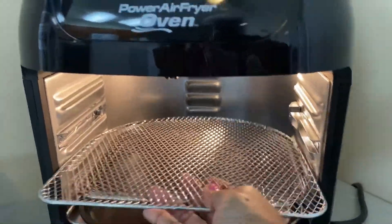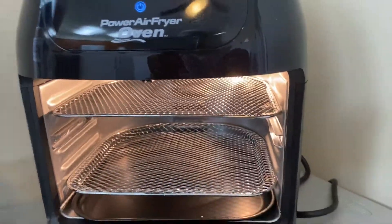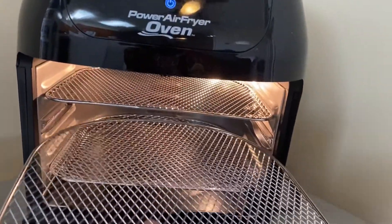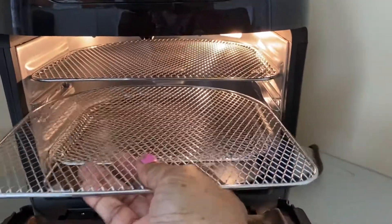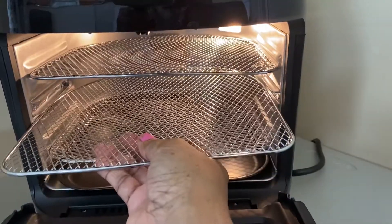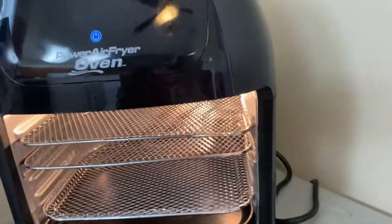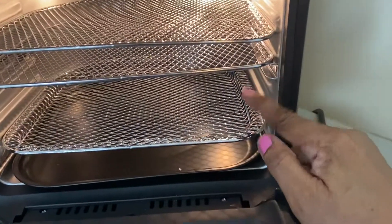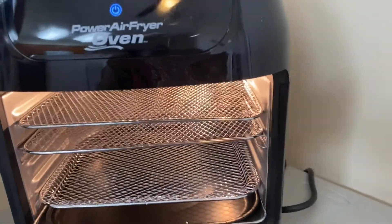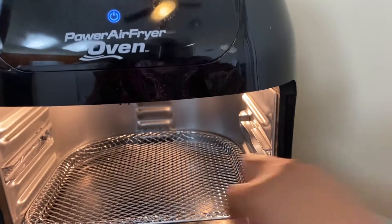Come on Carly, get it right! We're going to try the top rack — okay, top rack. See, I didn't practice this, this is a live demo. But there you go — you've got three racks, so I could have fries, nuggets, and something else all air frying at one time. I'll take these out since I haven't washed them yet.